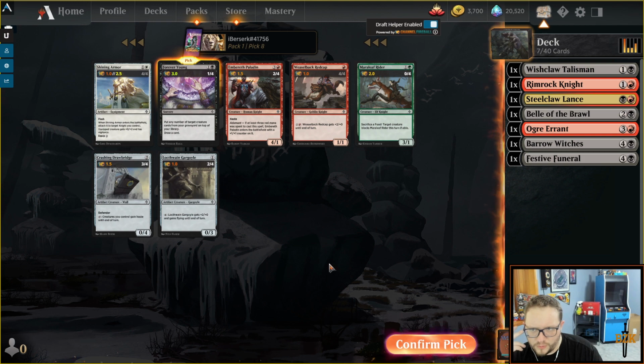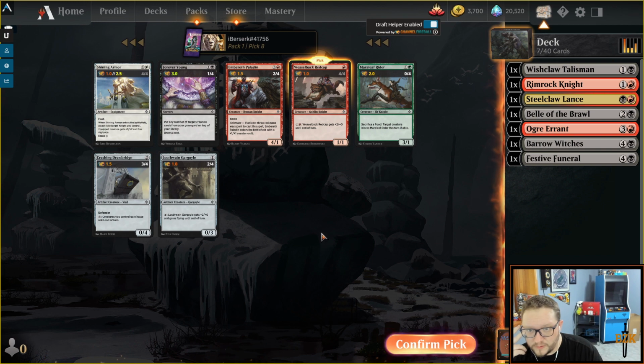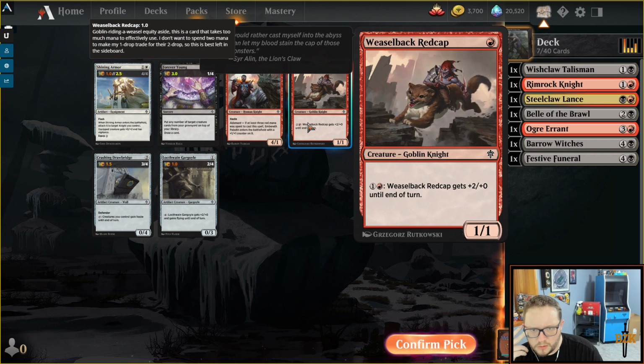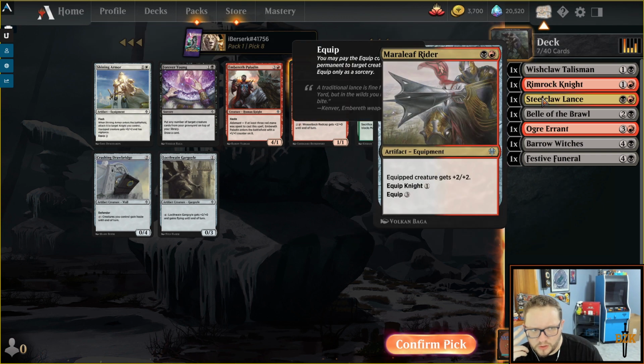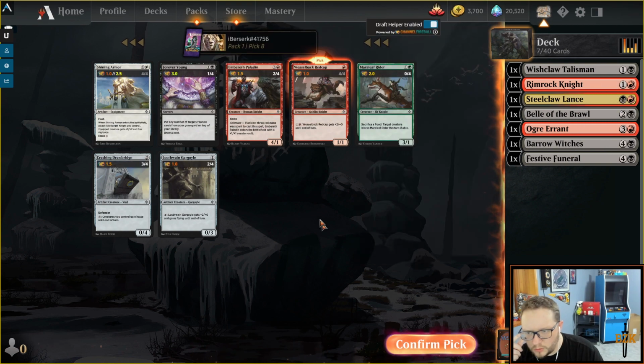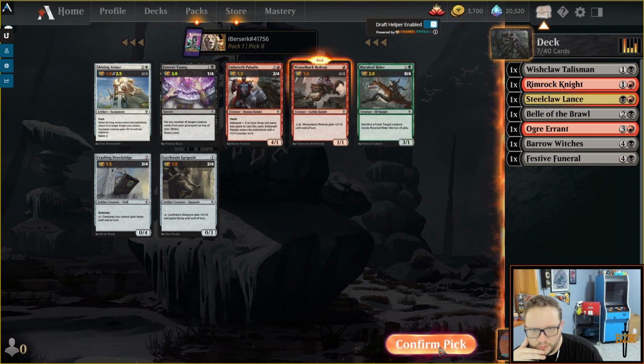I guess we pick the Forever Young up first. This is tough. So he's got haste, and he can come in and swing for 4. This one you can pump, but it's limited to how much red you've got in the deck. So far we don't have anything that's committed to more than 1. I think we'll pick up the Wesselback. Even if I use him, let's say we give him +2/+0, that only makes him a 3 for 1, but I have to have 4 mana to cast him. I think we go with the Wesselback.